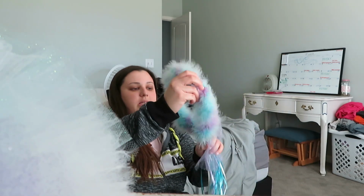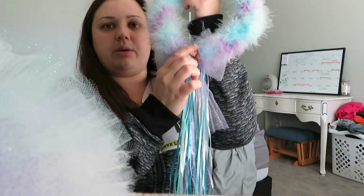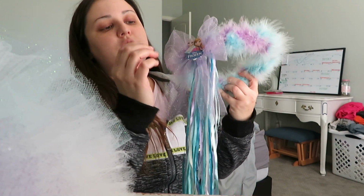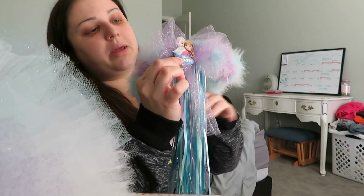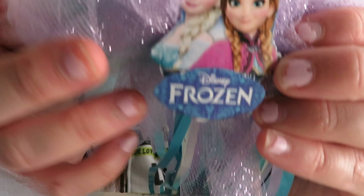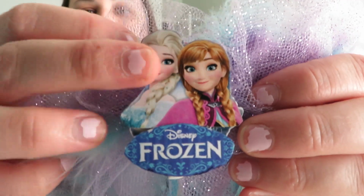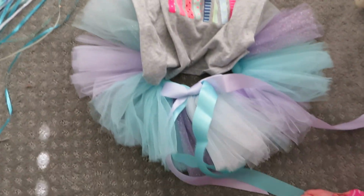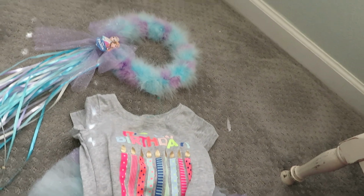If she'll keep it on. She likes to wear it. It was an Ariel one. The little mermaid was on here, the little character button thing. So on some of the packaging for her cupcakes, they had those cardboard cutouts, so I cut them out and I hot glued them, and you can kind of see Ariel's little thing underneath. So there is her little outfit. Her shirt doesn't really necessarily match, but you know, what are you gonna do?